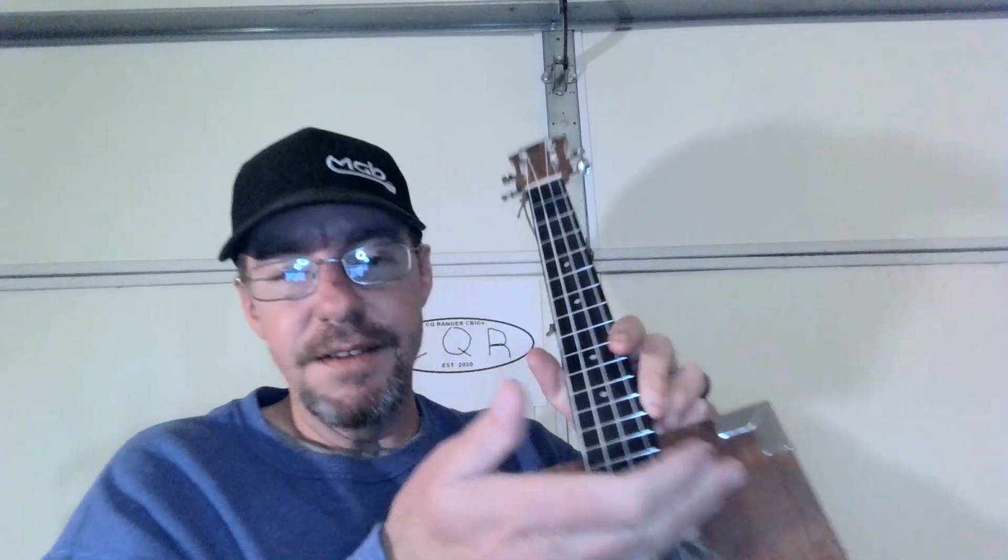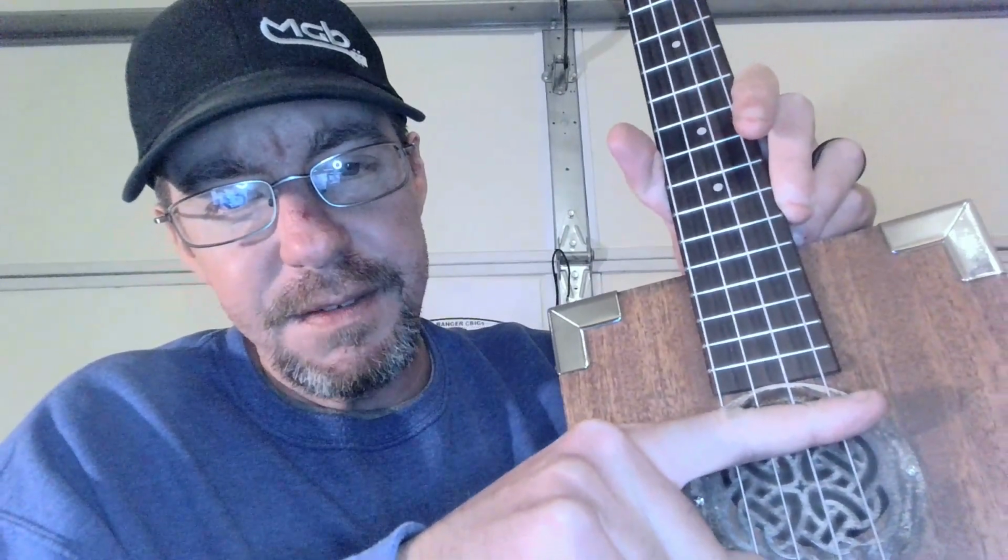Now, the fretboard, you'll see 10, 11, 12, 13, 14, 15, 16, 17. There are 18 frets here. This fretboard was originally 19 frets and actually hung down, and the fretboard kind of came down to about there originally.